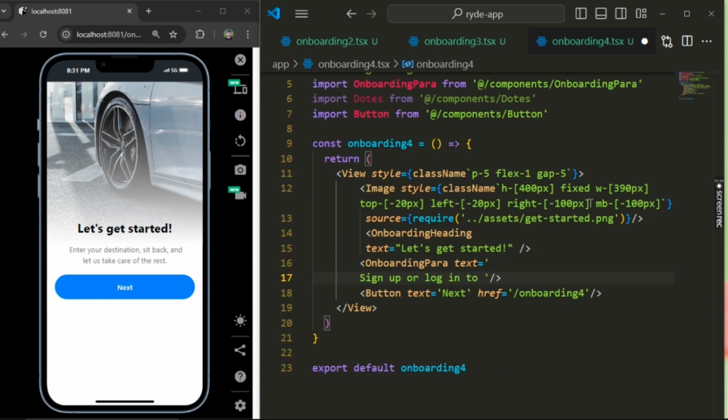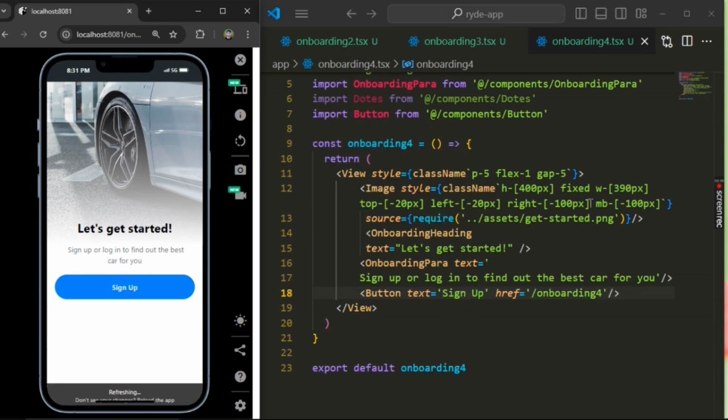Now it's time to remove the text also, and what we will need, we have to say here: sign up or login to find out the best car for you.